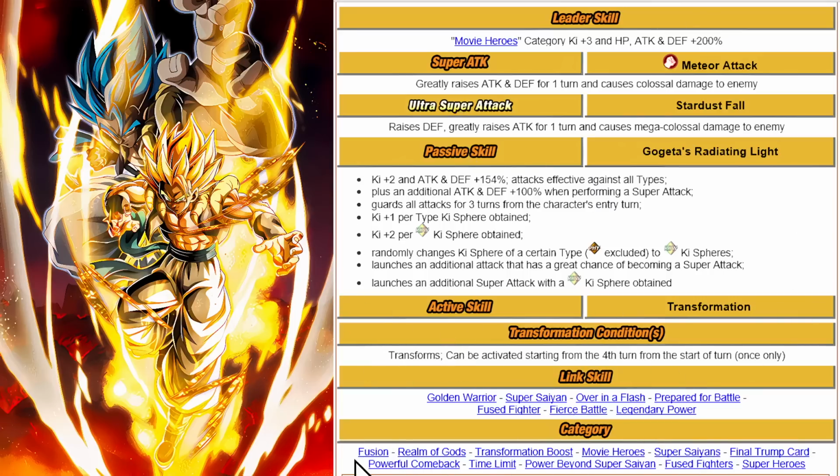In the categories, it's Honest Fusion, Realm of Gods, Transformation Boost, Movie Hero, Super Saiyans, Final Trump Card, Powerful Comeback, Time Limit, Power Beyond Super Saiyans, Fierce Fighters, and Superheroes, making this a much stronger team when you slot Gogeta on any of these categories here.